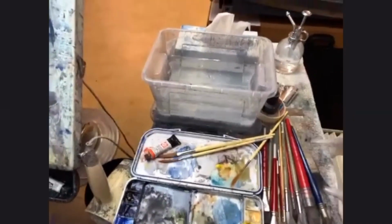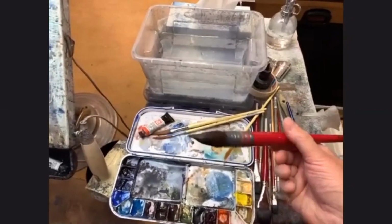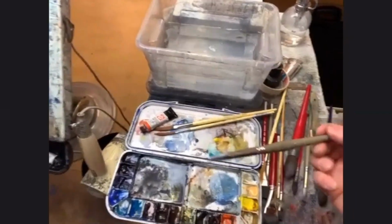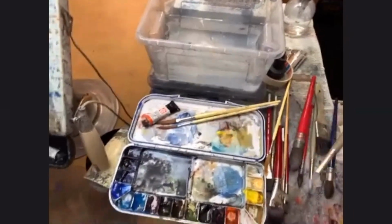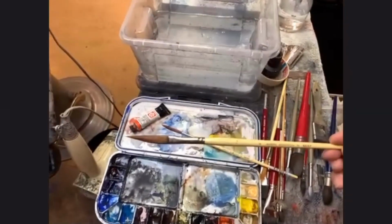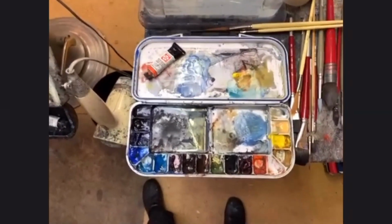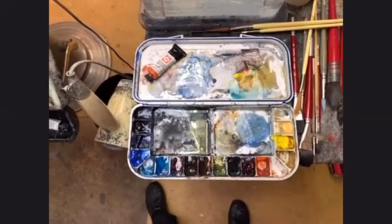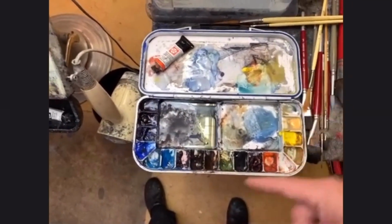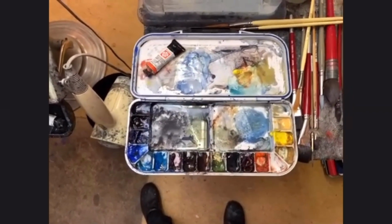I have three types of brushes, the mop brush, and then I have a more pointed one. This is Skoda, and even a more pointed one. This is from the palette. That is always important when you're an artist. And here's how mine looks. I have a lot of blue things here, and warm up here. Not so many colors actually. I used to blend a lot.